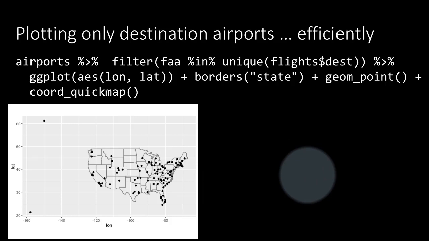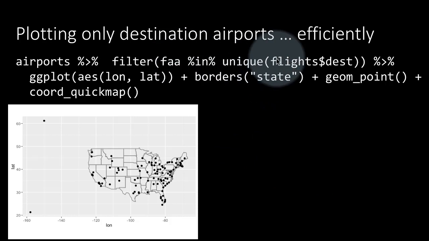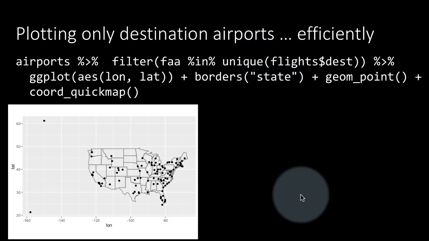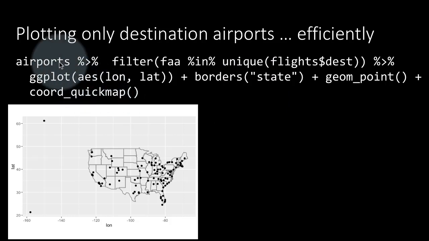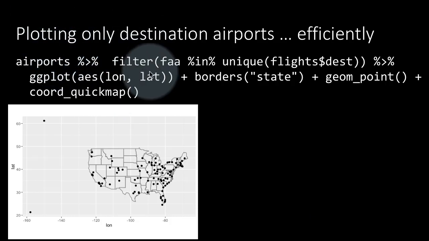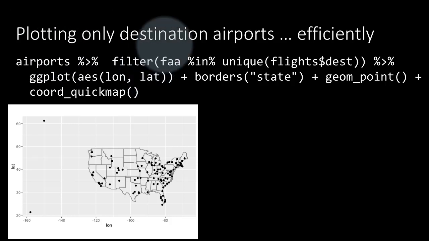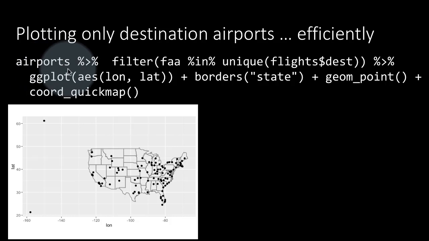So if you go back to the previous code, look at it very carefully and think about why we are plotting 337,000 points there and only about 100 points here. That's very important for you to understand. So pay attention to this particular piece of code. Here we are taking the airports table, which has far fewer rows than the flights table. And we are further filtering it to only contain airports that appear as destinations in the flights table. So that would probably leave only about 100, 102 airports and we are plotting only those.